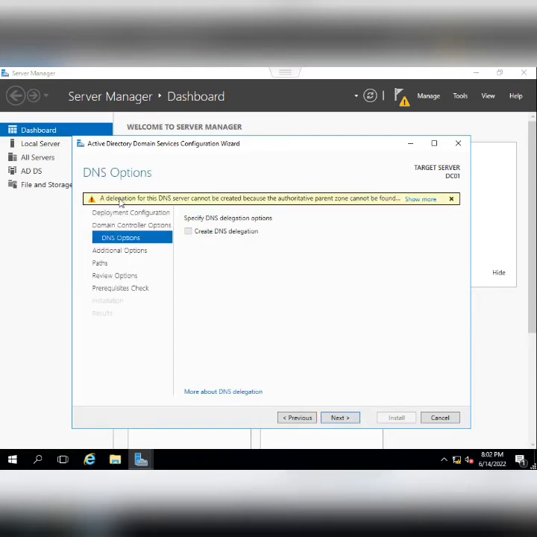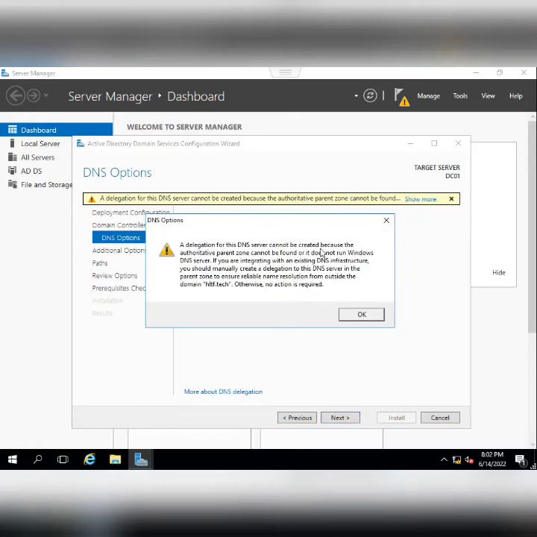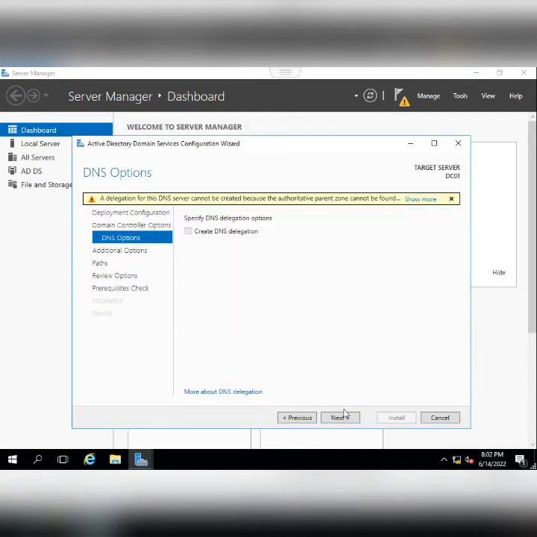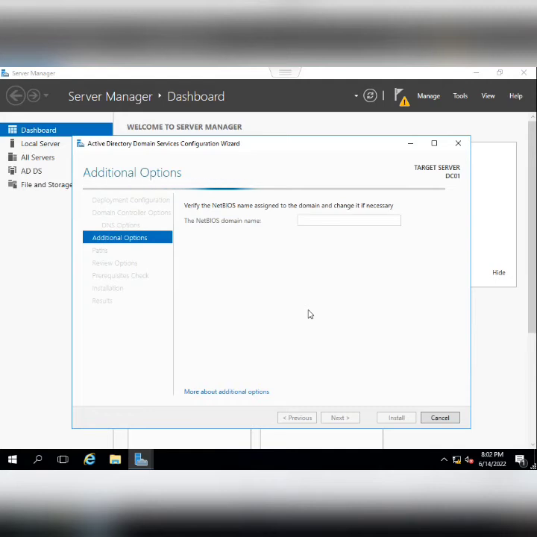Okay, it's giving me this warning. This shows that it doesn't have an authoritative parent zone. I have already told you I am starting from scratch, so it doesn't have any parent itself. Okay, now I'm moving towards next.